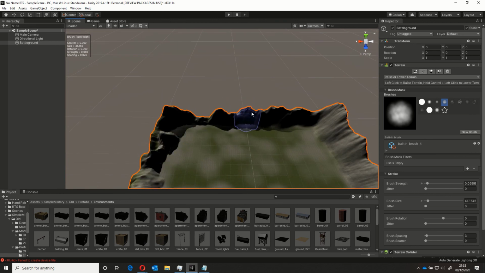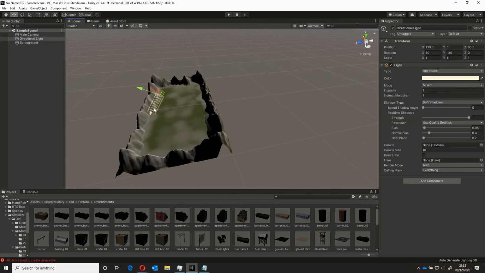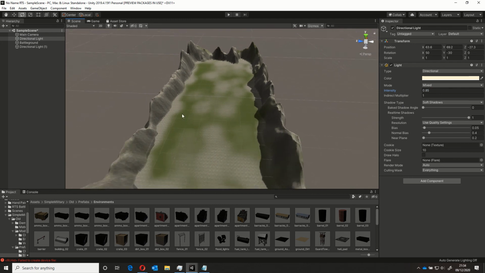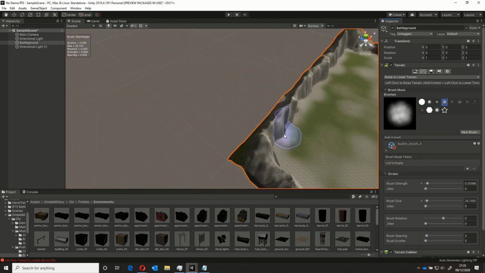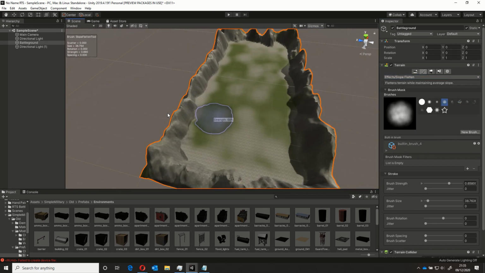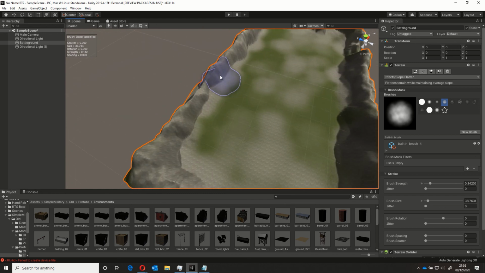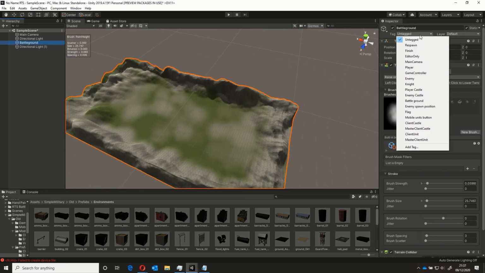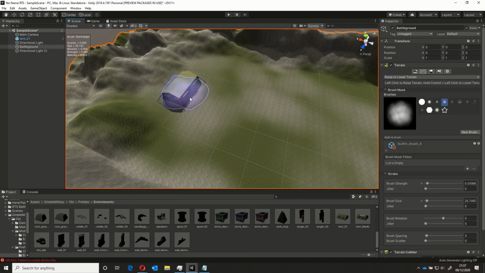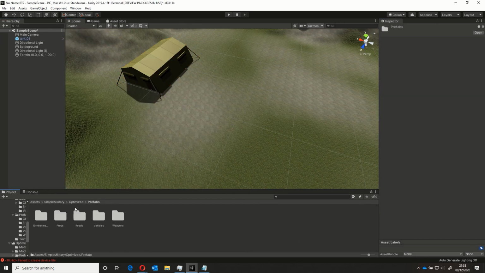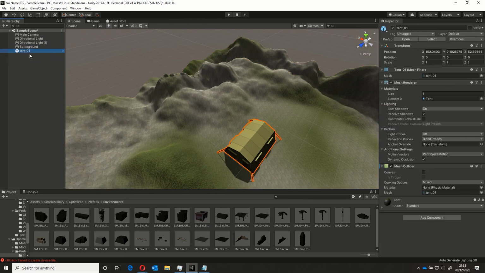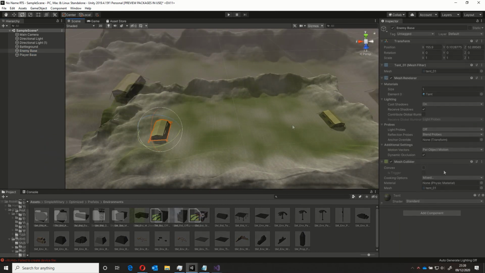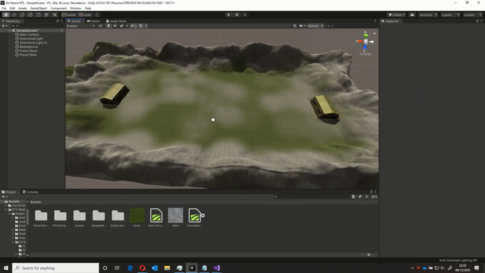And after this we can work on adding models and characters to the game. And after all that work, this is what the terrain looks like.